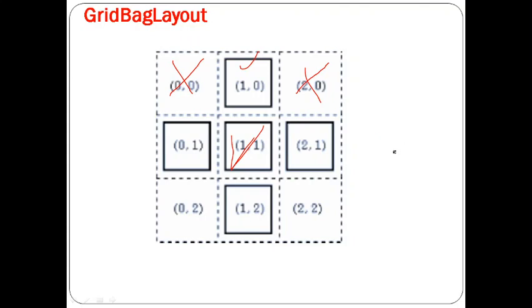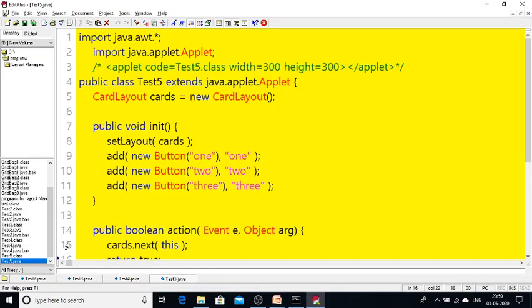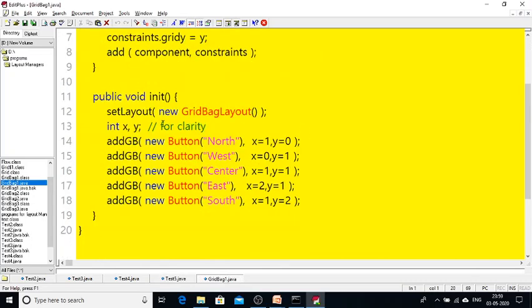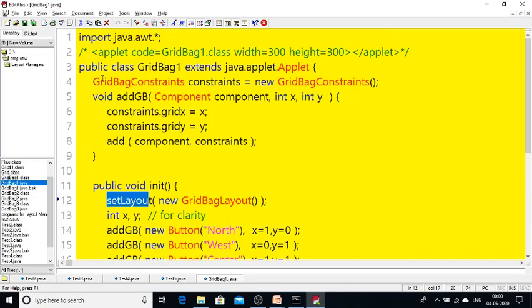So how are we going to perform this? I can show it with the help of a small program. Please look at it. See here, I made my layout a new grid bag layout with the help of the setLayout method of new GridBagLayout. Then after that, see here, what I have done is I have created one object called constraints for a class called GridBagConstraints.